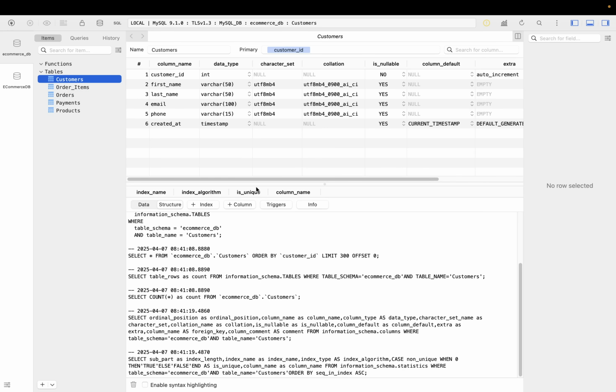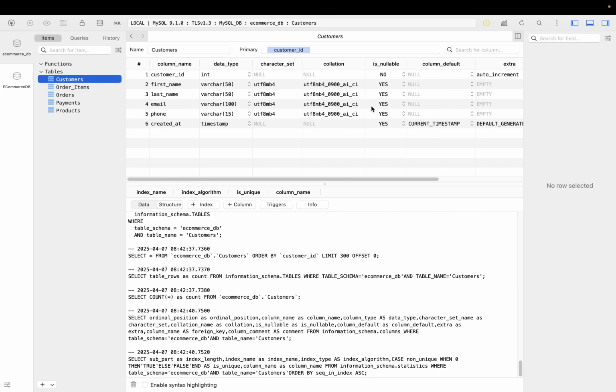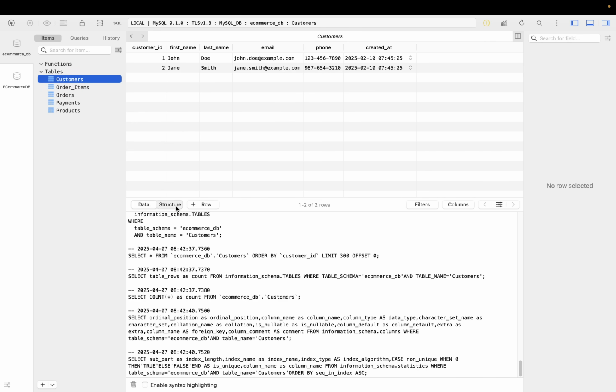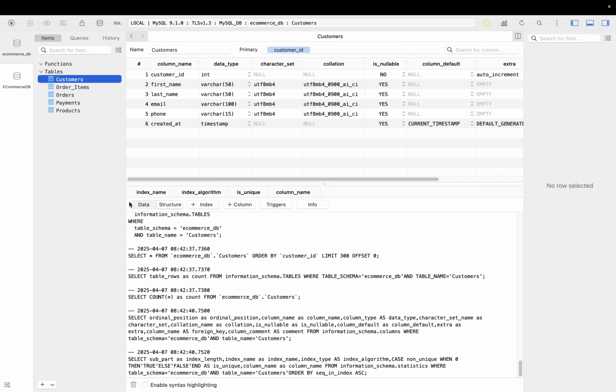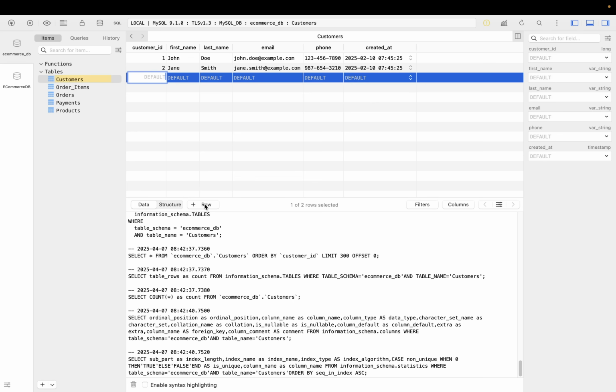As you notice down here, you will see the queries are showing up. Every time you click into each one of them, the respective queries are also shown down here. Okay, so you can see this is a structure, and if you go down here, you will see that you also do have the same tabs here, so you can just switch between the structure and the data. So if you want to see the data, you can just go here, gives you the structure, and this gives you the data. You will also see here, if you want to add rows into this table, you can click here and you can add data into this table.